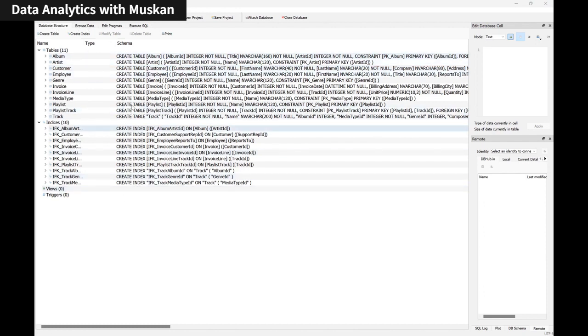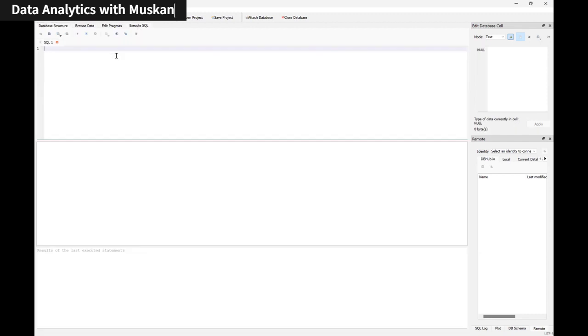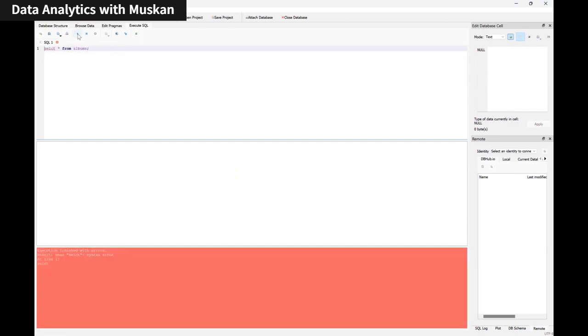People who already know SQLite, it's just like MySQL. Suppose I write select star from albums, and I'll run this.